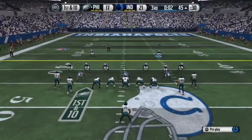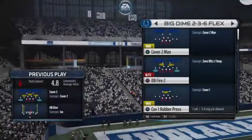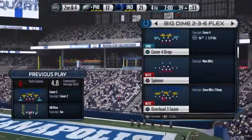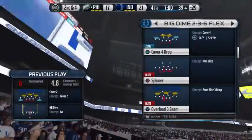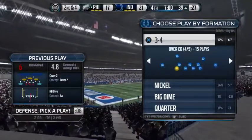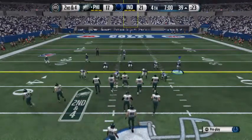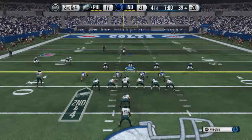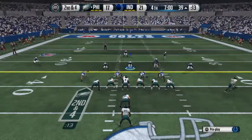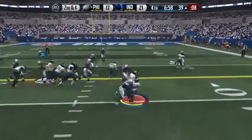We'll have one more play before the quarter expires. McCoy is going to secure the handoff. That's a gain of 6. The Eagles will come to the line trying to put together a scoring drive here in the fourth. That leads us to second down. The quarterback motions the wide receiver. The final quarter underway now with this snap.